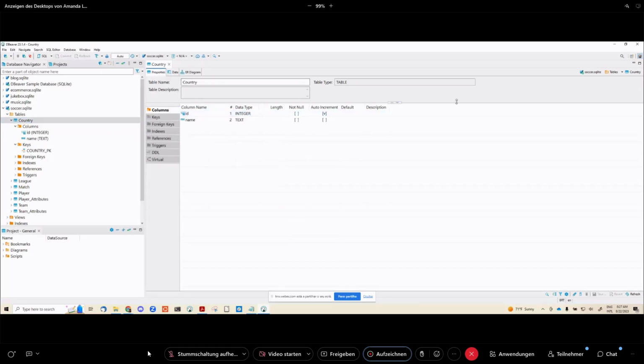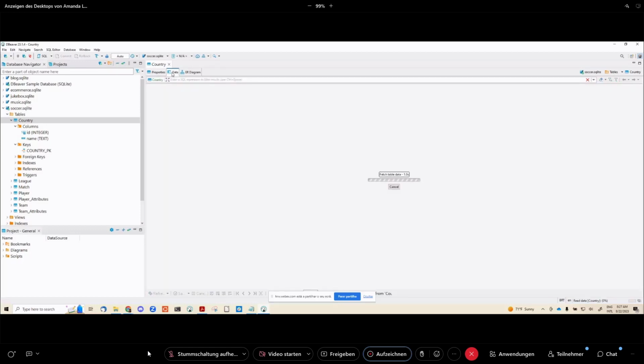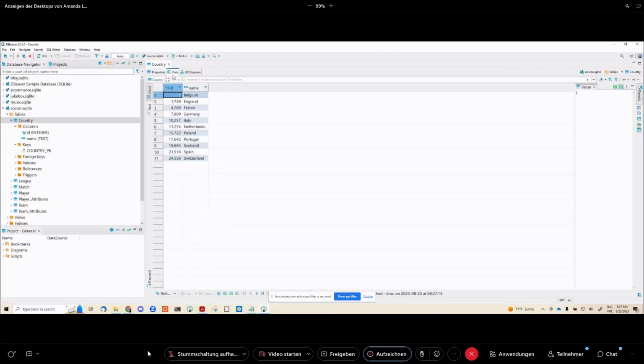It's going to open a tab, and I want to check here in data. So this is my country table. I can see that I have two columns, ID and name. The column ID is the primary key of country.